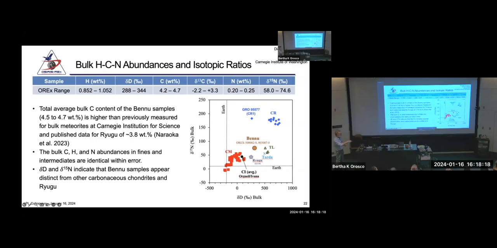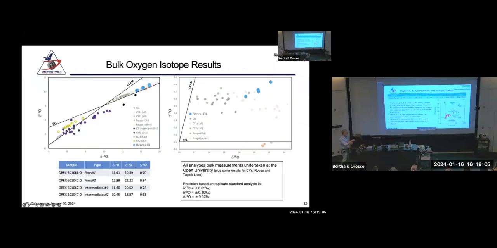Here are the CI chondrites. The red are the CM chondrites. Here's another group of aqueously altered carbonaceous chondrites called the CR. Bennu's distinct from all of those. It's not far from Ryugu, and then it's closest to a very interesting meteorite called Tagish Lake. This fell in the Canadian Arctic onto a frozen lake bed. It was collected very quickly. It is a complicated sample with multiple lithologies, but it has been postulated to maybe come from asteroids in the outer main belt, what we call D-type asteroids. And Bennu seems to be close to that in this isotope space. Bottom line is it looks distinct from other carbonaceous chondrites. It looks distinct from Ryugu. So it is giving us some insight into material that we don't have in our collections.